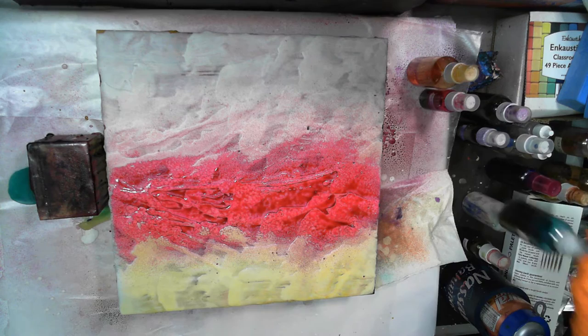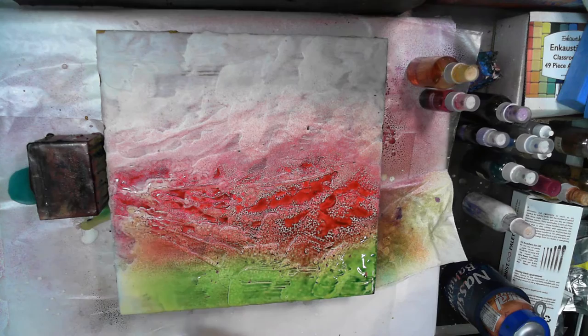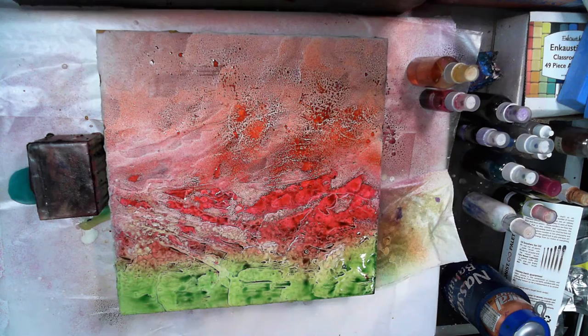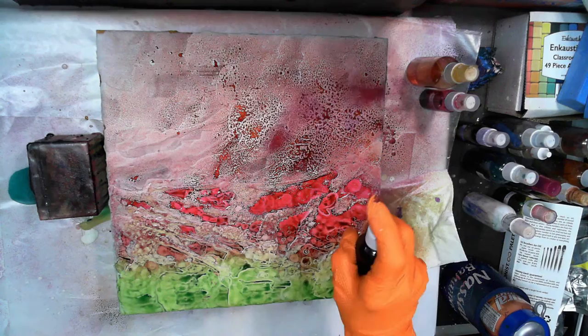I want to use Martian green. I'm actually going to do that here at the bottom. Somebody call an ambulance. It's too much color. I want orange at the top. Beautiful. We created a completely different scene, didn't we, right? And no piece would be complete without purple. Let's throw that in there.